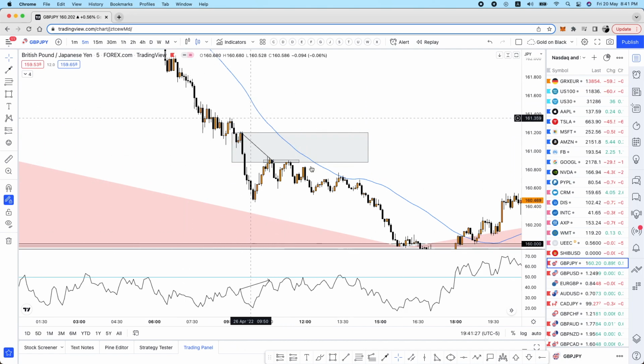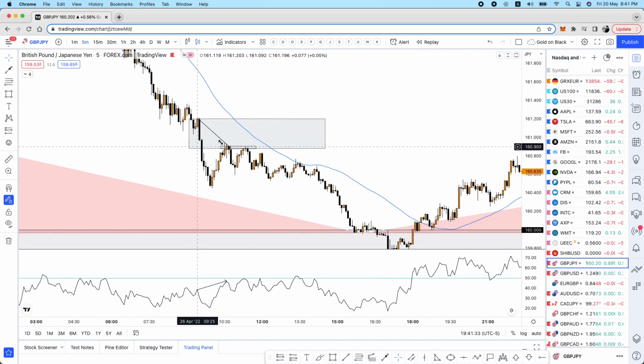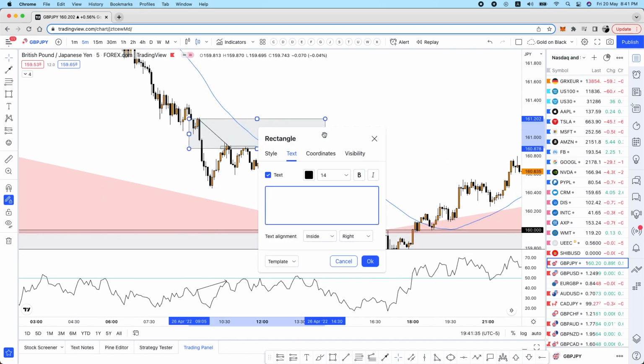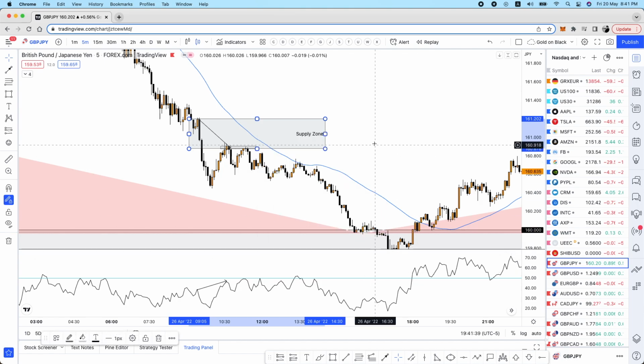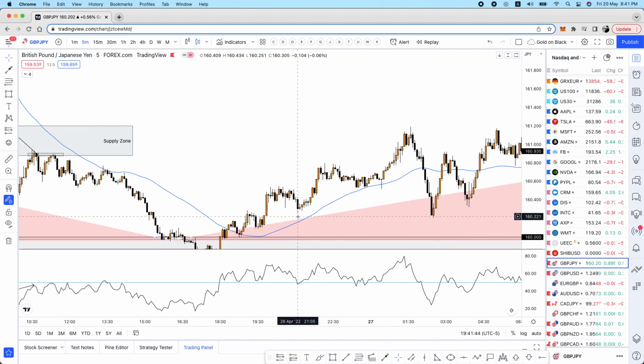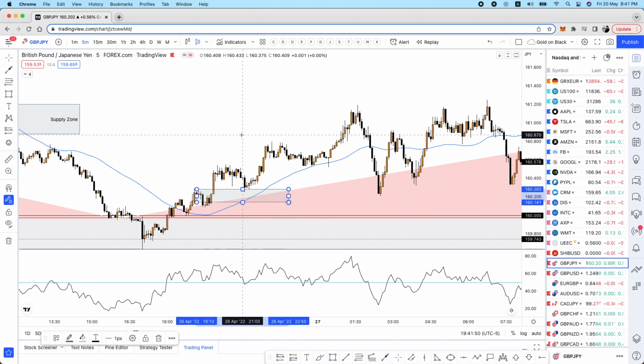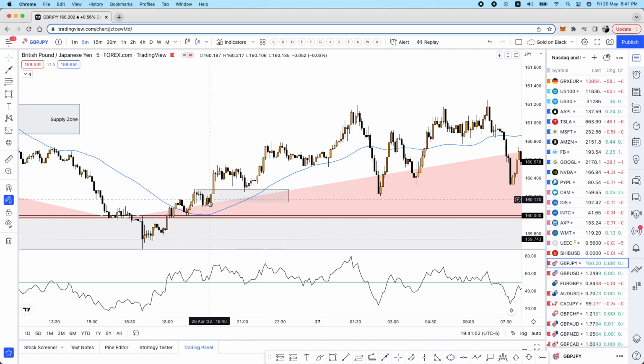Remember, we are also below that 50 simple moving average. It's very important to understand that when you are below, you have to be spotting a supply zone. And when you are starting to go above, like let's say here, this push right here, maybe this is your demand zone. The price pushes, pulls back, retesting that. We are on top of the 50 simple moving average.